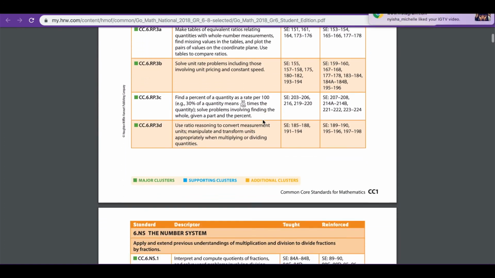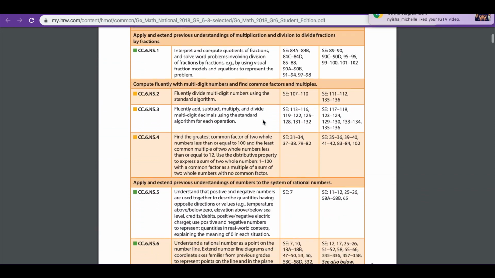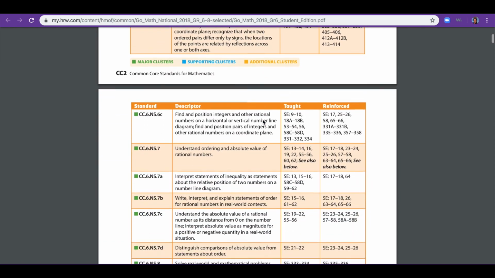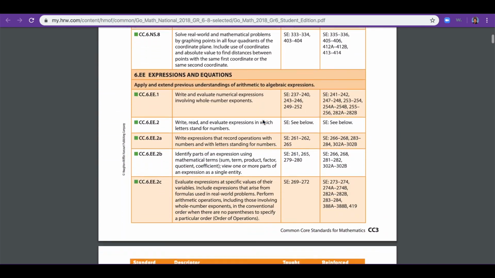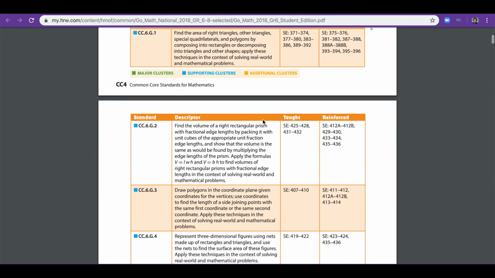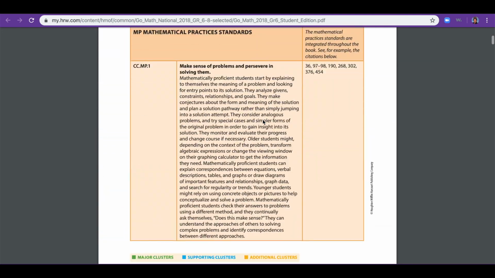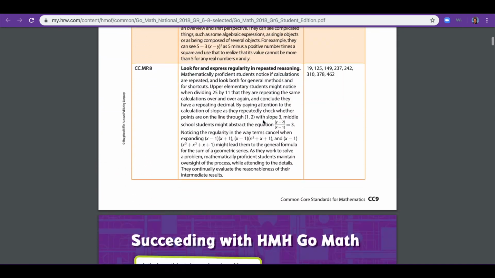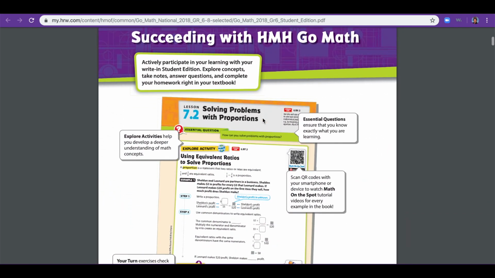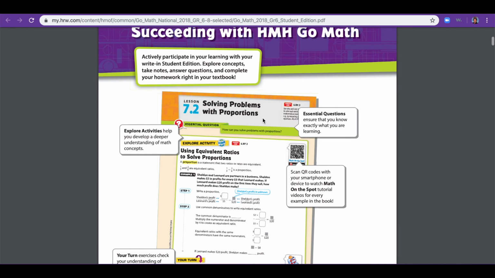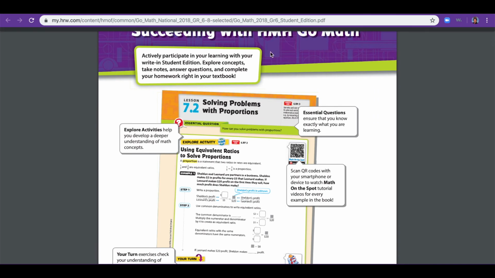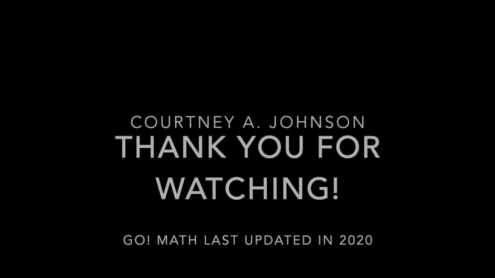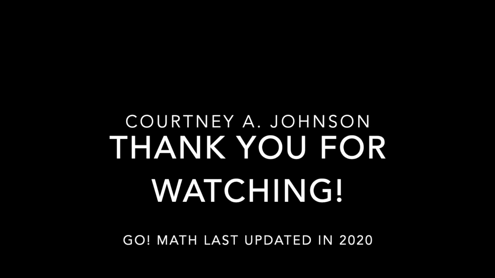So one piece of feedback that I would say for this is that you cannot add lessons to the curriculum. That is the one thing that's kind of like, hey, I really wish I would have been able to go in and add my own pizzazz to my own style to what is offered. However, that's not an option. So that's one thing I would definitely go back to change. The Go Math curriculum was last updated in 2020.